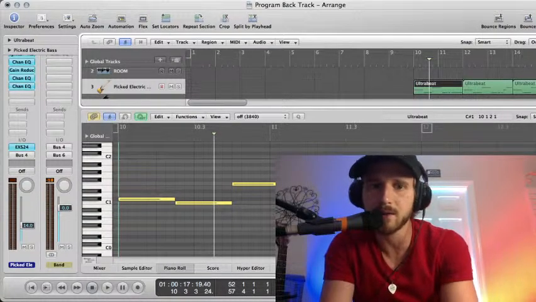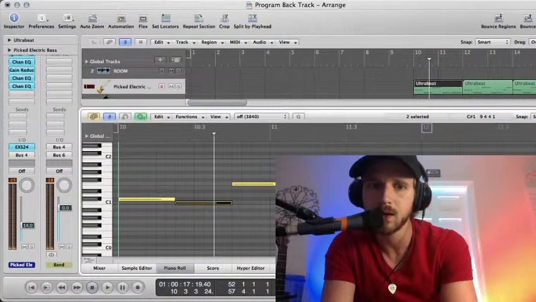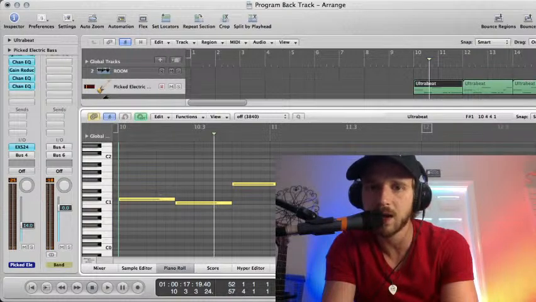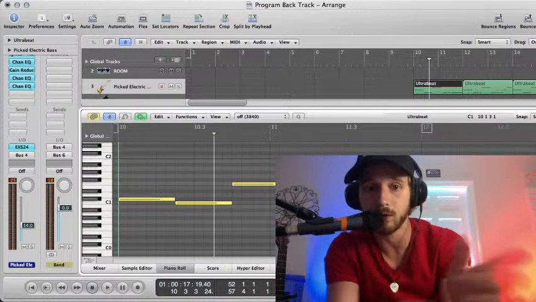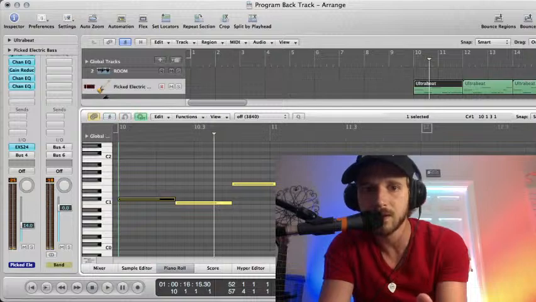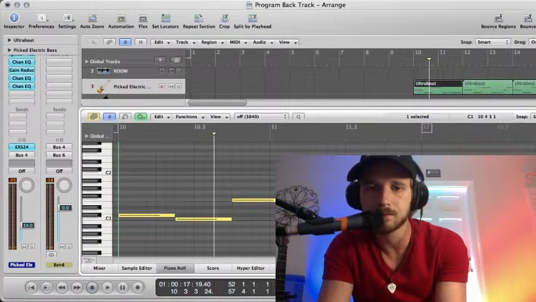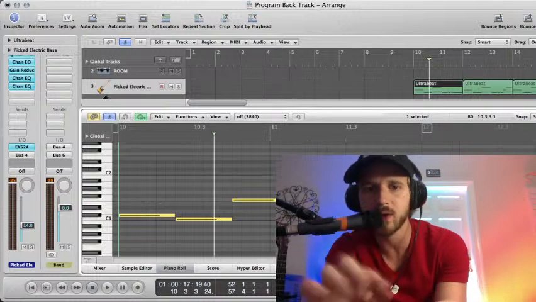basically, you can create a file with these notes. So here's a C note right there, and then here's an E, and here's a D. And so I could select those notes and how they play, and I can hold out how long the note holds, or here's a short one right there, if you guys can see that. So you can choose how long it holds, and you can create this pattern.